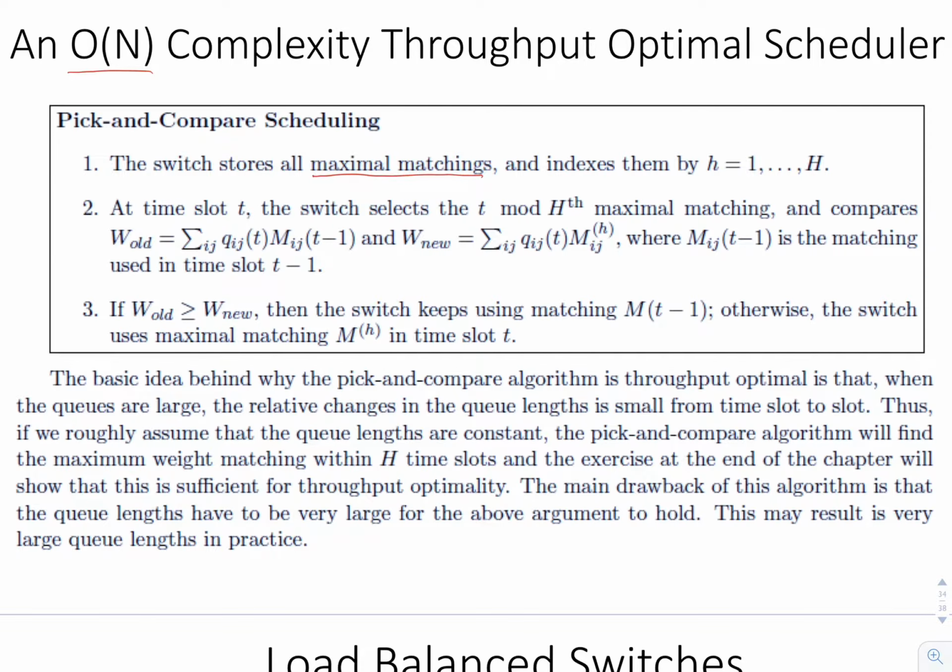Now we use these matchings twice, first at stage 1 and secondly at stage 2. So the H-th matching is used at the first stage switch, so input port I is connected to output port J, which is I plus H modulo N, and if the head of line packet at input queue I is destined to output port K, then the packet is transferred to virtual output queue JK at the second stage switch. And in the second stage, the H-th matching is used again, and so on.